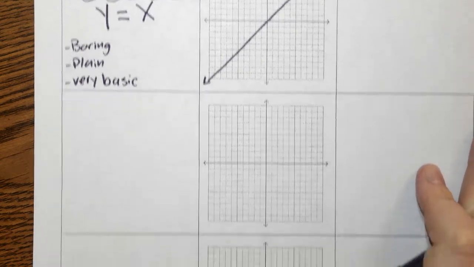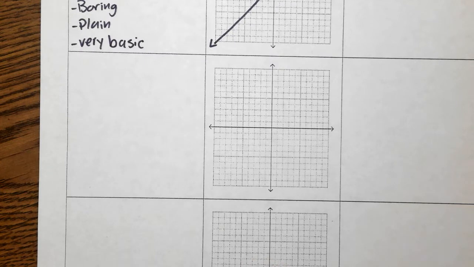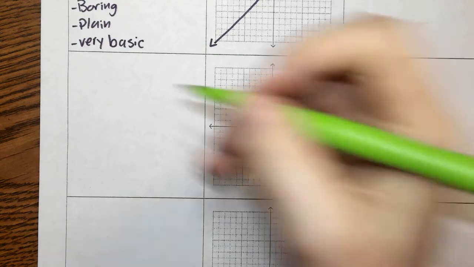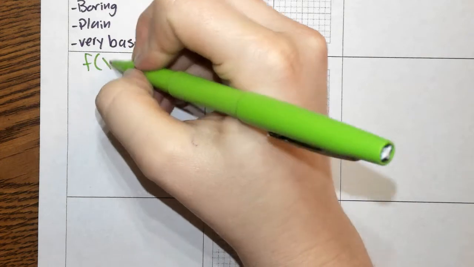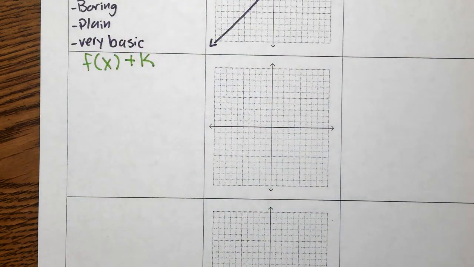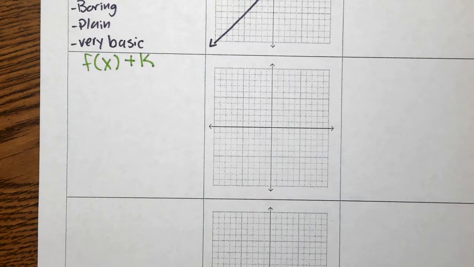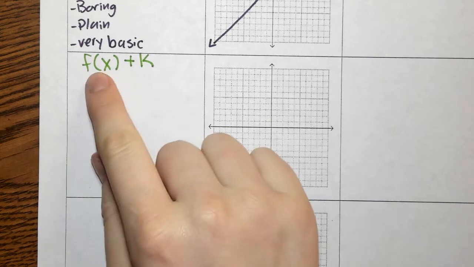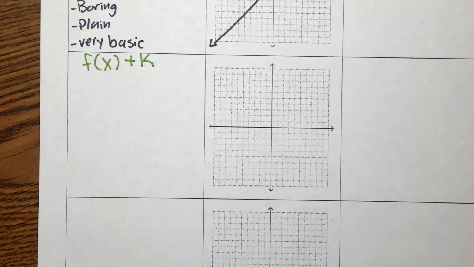Okay, so moving on down. So the first linear transformation that we're going to talk about, or first parameter change, is f of x plus k. Didn't we do this? No. No, it looks like the other thing. It looks like functions. Remember, f of x, just another way to say y. And you'll kind of see what we're doing with this.